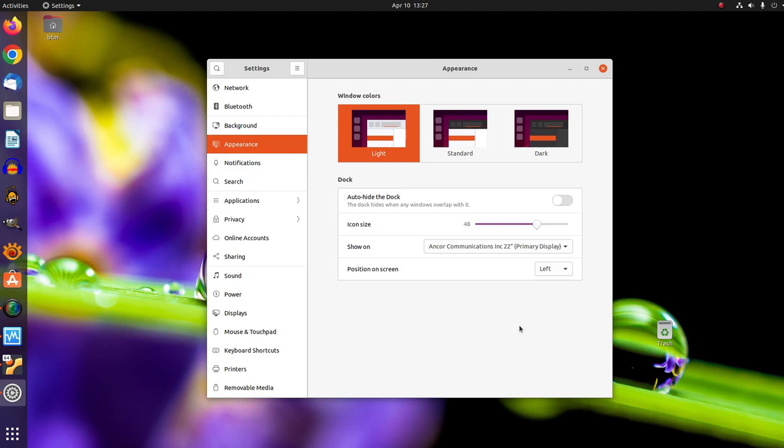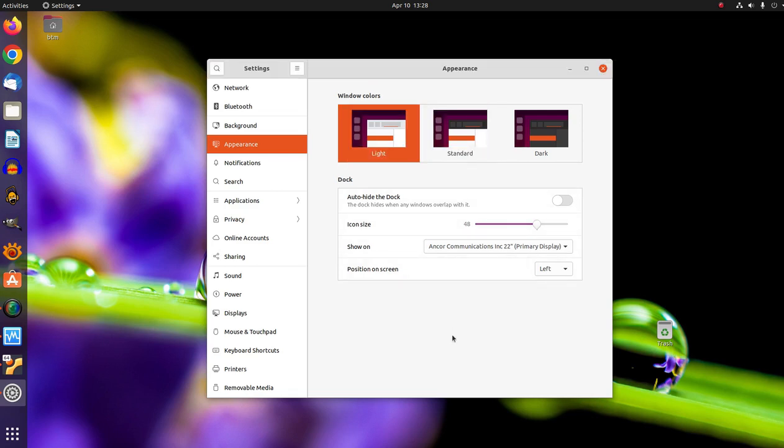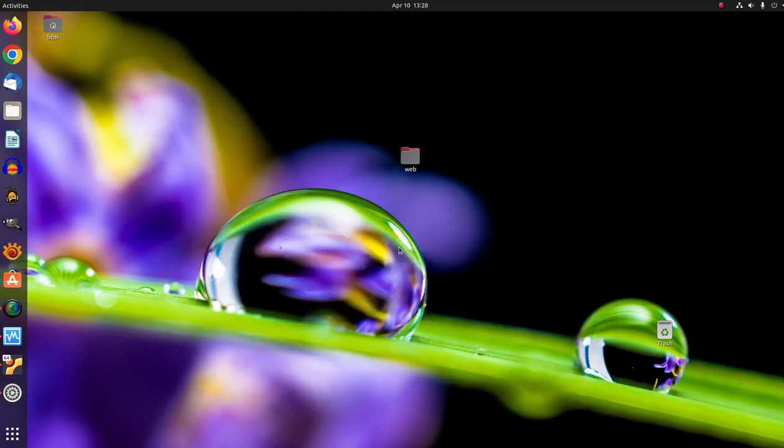Let's go back to the light theme, and just to mention the standard theme, there's no more standard theme in 22.04. Its main feature was that some elements of the desktop were dark and some elements of the desktop still remained light. In Ubuntu 22.04, everything is, how can I say, either light or dark. Let's go back to the default light as we have had it before, because obviously this is our heavily modified Ubuntu 20.04 build, which we have been using for months, or even better to say years now.